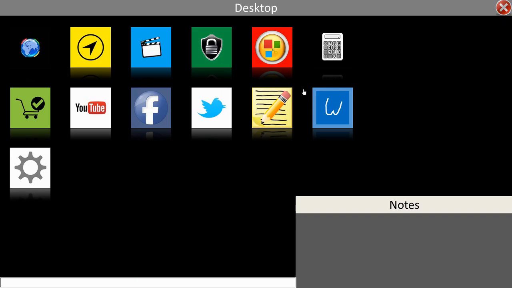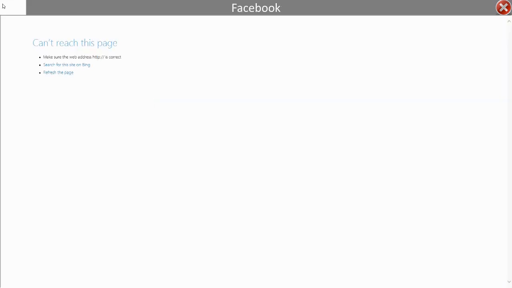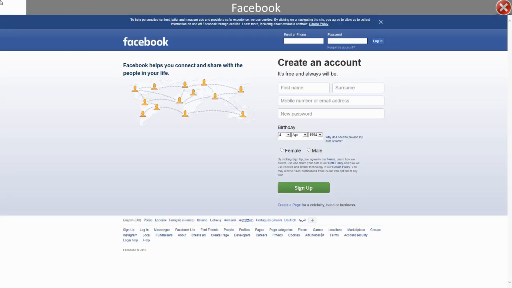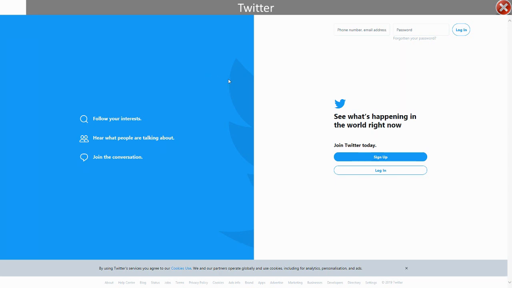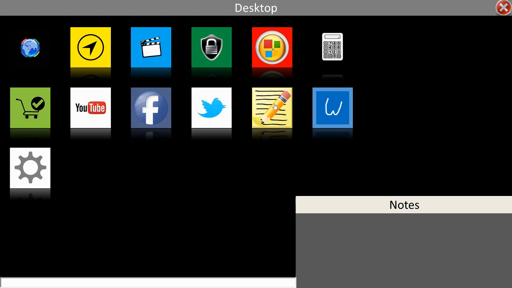But hee-haw, that's just that. Facebook reset button, and even if this says reset on it, I don't know if there's just a broken image, a broken thumbnail or something that's supposed to load up or what. But this loads up with Facebook. That's all right, that's all well and good. Twitter. Why does it come up with Google? Why did it come up with Google? Why is that a thing? It's right. There you go. Twitter. That works all right, I guess.